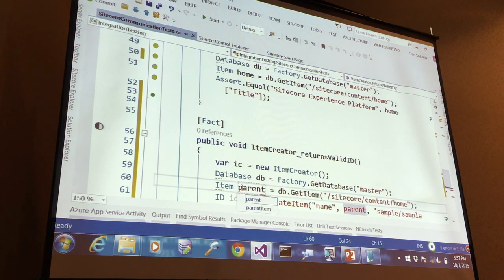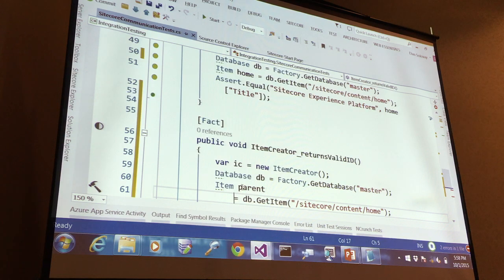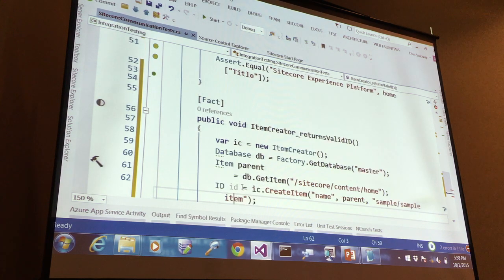Different people have different opinions. I want the test to really explain what's going on. If you could look at it and read it in one kind of paragraph and say, it's setting up this, then it's running this, and then this is what happens, I'm happy. And if I don't keep hitting return when I don't need to.